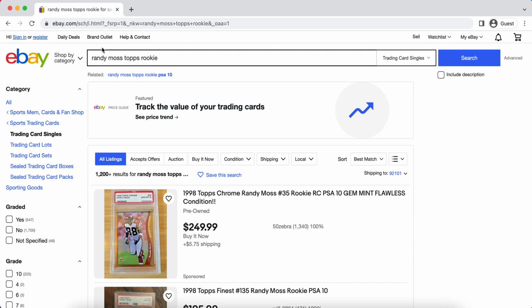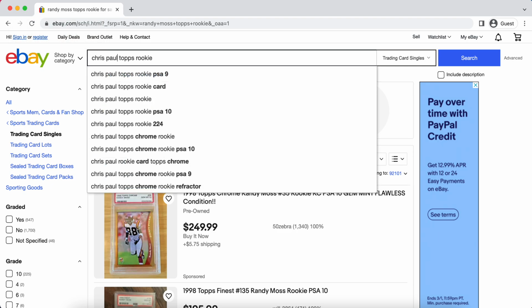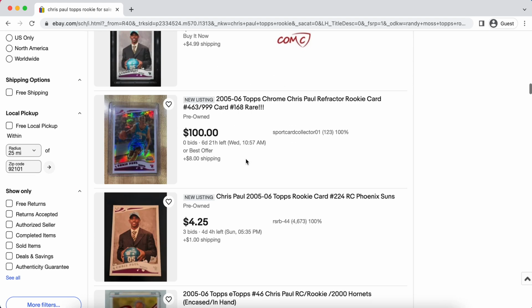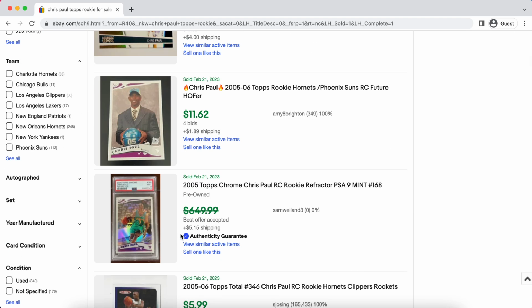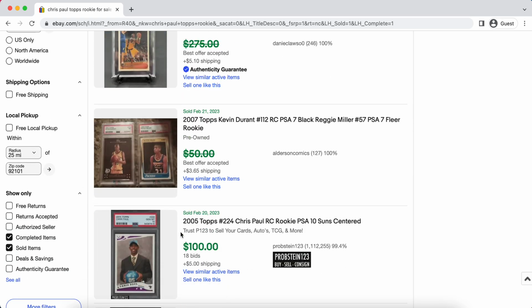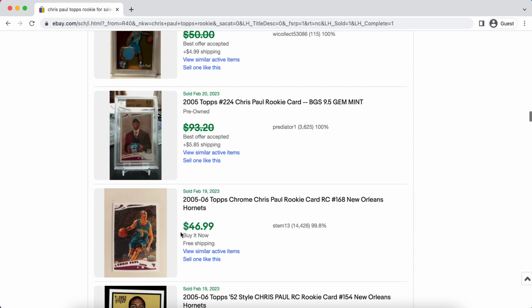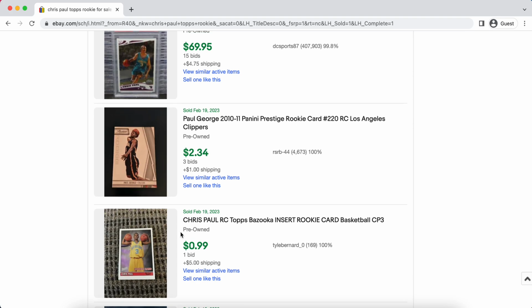Now, without further ado, we're going to hop right into the next pick, and that is going to be Chris Paul, and Chris Paul's Topps rookie card. Now, of course, we know that Kevin Durant has gone to the Phoenix Suns, and Chris Paul is commonly known as one of the best point guards of all time. However, the one big thing that's been holding his prices back has been that he hasn't won a championship. He's never won a championship in his career, and I think that's really what's causing him to be held back from being put in a top 3 point guard of all time position. And I believe that Kevin Durant joining the Suns is bringing Chris Paul a golden opportunity to win his first championship and change the whole rhetoric for the long term.